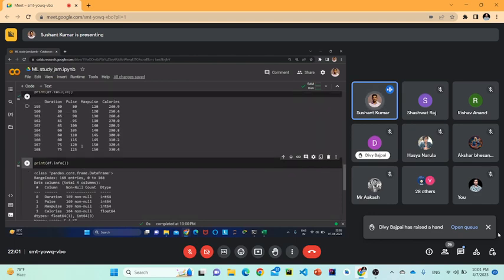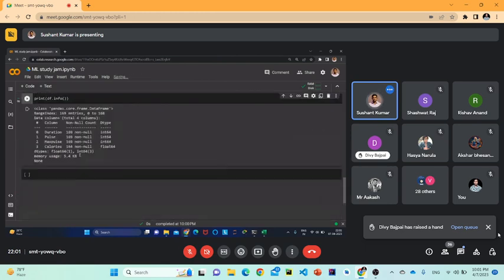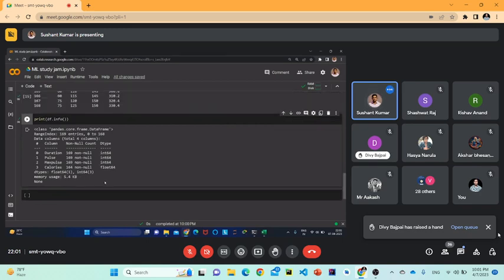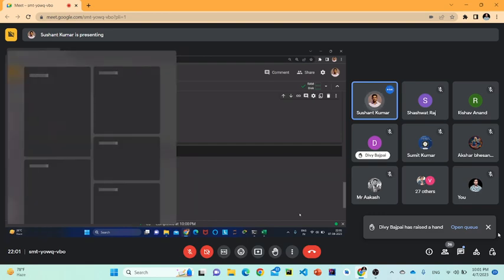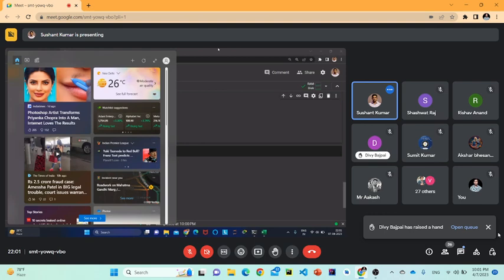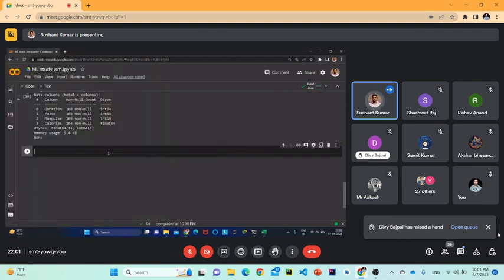So there are some small functions on how to access your data set, which you have just imported, or if you want to visualize what the elements in the data set are. Next, we're going to work on cleaning the data. What can we do if there is a wrong entry in the data, or if there is a missing value in the data? Let's see how you can work on that.